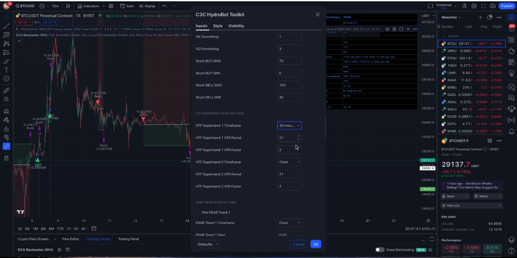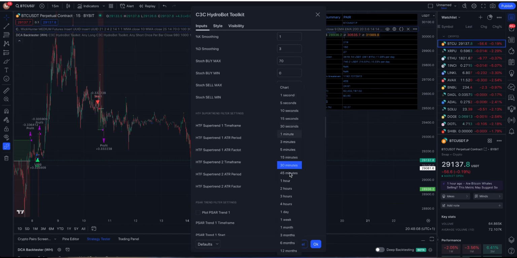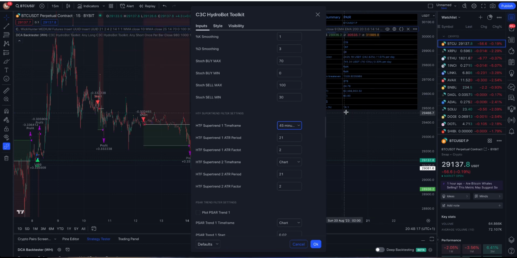And we can also play around with these numbers as well. So there we go. Look at that, 88% win rate, 1.59% per day, 219 trades, only 27 losses. I mean, that is quite good. So let's try a 45-minute chart and see what that does to it. So 361.81, and yeah, that's not as good. I think we'll stick with the 30-minute because that's quite good. And I think we'll leave that. I'm happy with that at the minute.